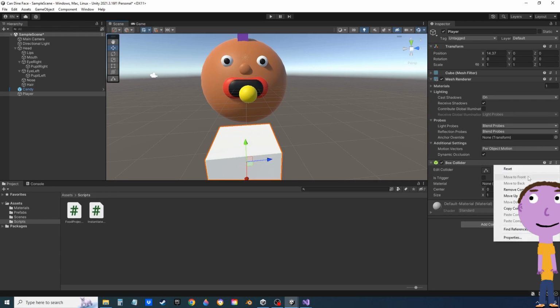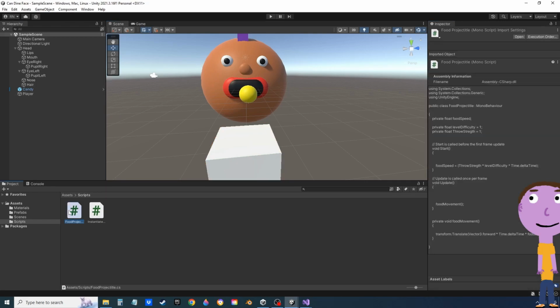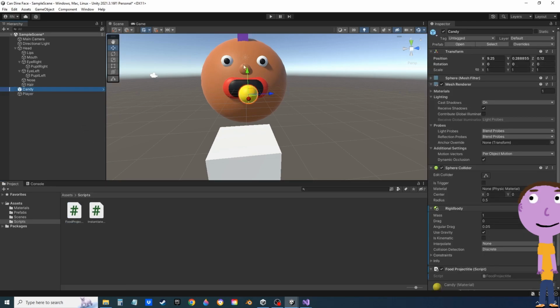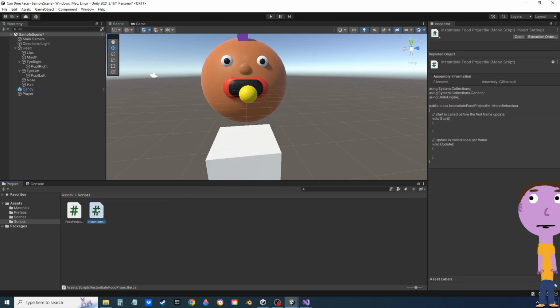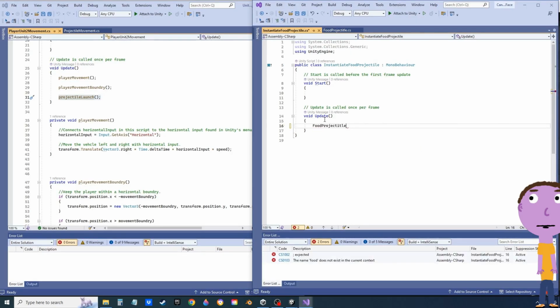It doesn't need a box collider. Food projectile will go on the candy. And then I need to update that prefab. Instantiate food projectile will go on the player. Food projectile, yeah, launch is fine.